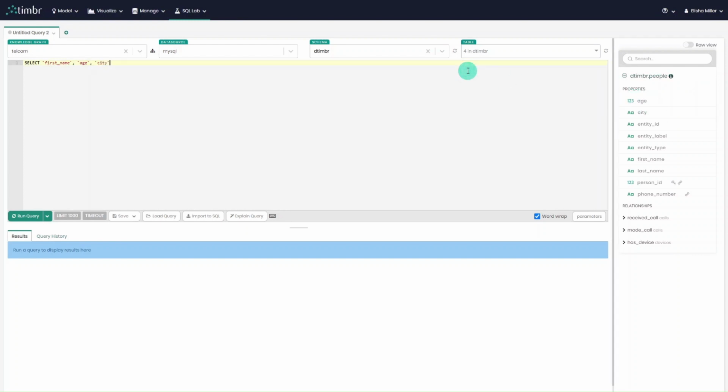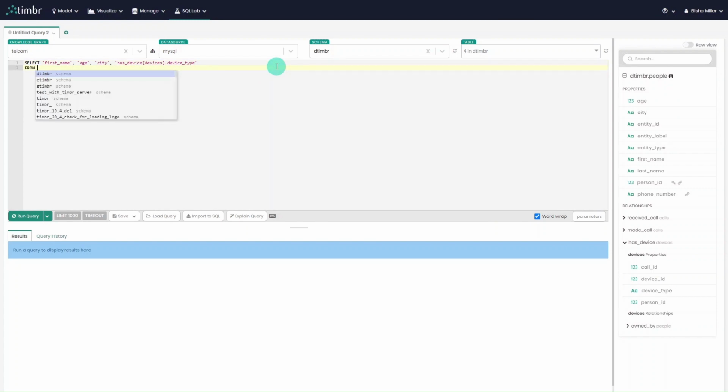Now, we can scroll down the metadata and access device data using the HasDevice relationship we have defined in Concept People. Let's go ahead and request the device type. Finally, we'll write the from on the dtimbr schema and query the people concept and run the query.